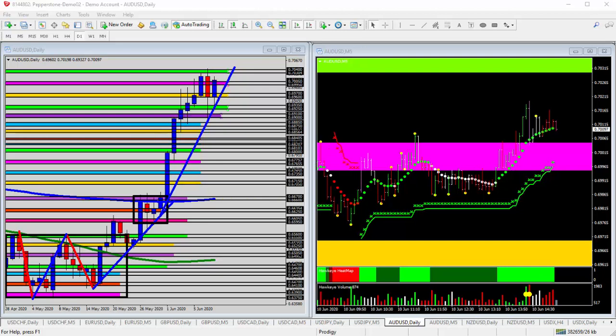Today we're taking a look at the AUDUSD, the Australian versus the US dollar, for today's trade analysis. Looking at the left-hand side, the daily time frame for the Australian dollar, clearly it's been an uptrend. There has been no real significant pullback for quite some time now. It could come at any time, but at least right now the uptrend is still intact.